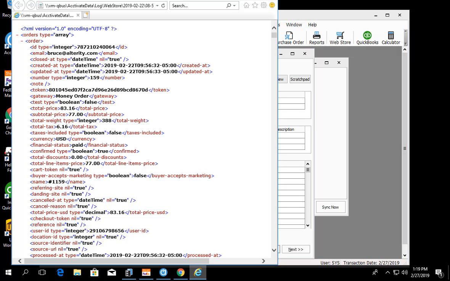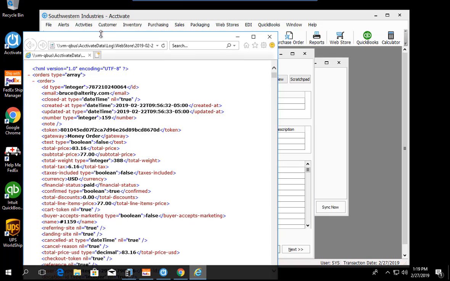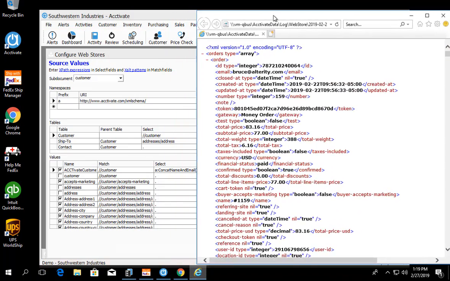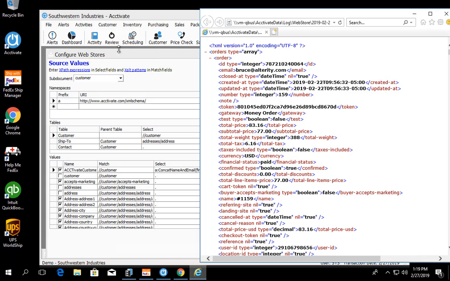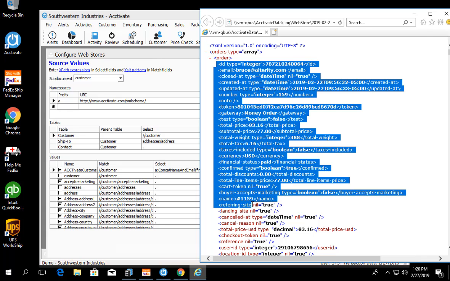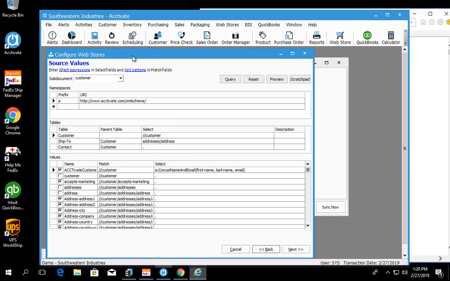So this right here is kind of a basic XML document for orders, and I know it can look kind of intimidating at first. It was pretty intimidating for me at first looking through it, but as I got used to reading over it, it begins to make sense. The madness begins to make sense. As you look over this, you might notice that there's kind of a hierarchy to the way that the data is laid out. You've got your orders up here, then you've got order, and then you have data about the order. Over in the XPath section, it works in a similar way.